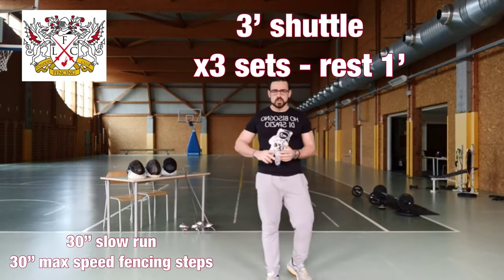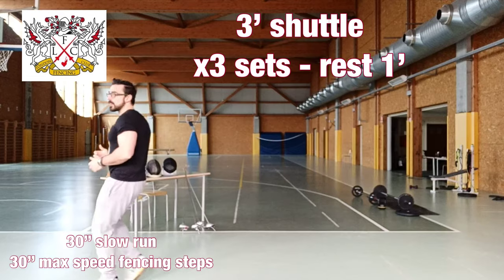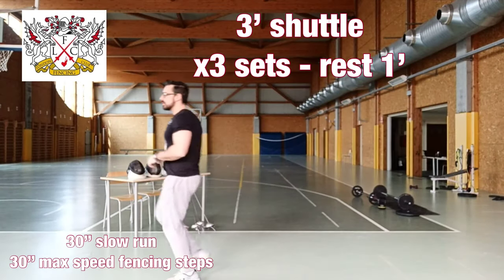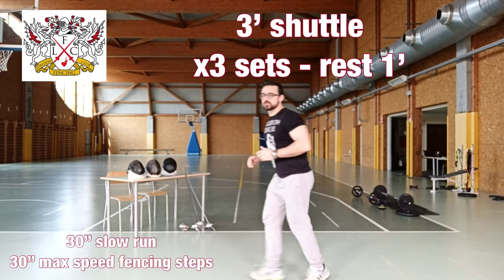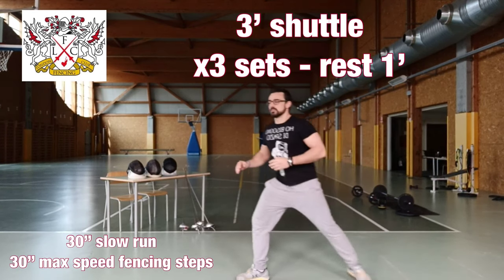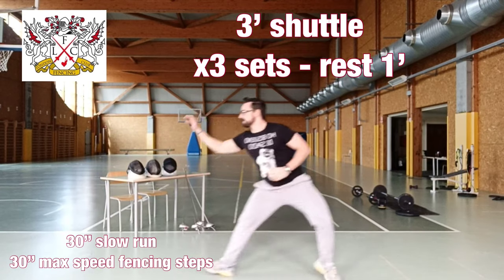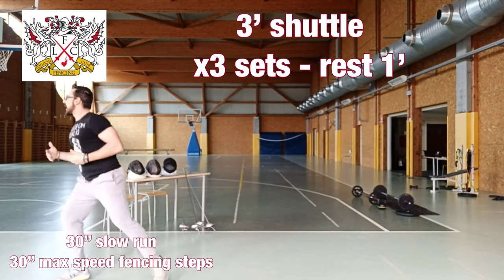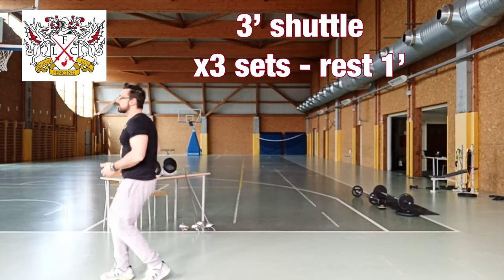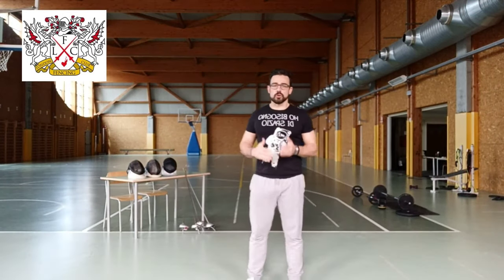The exercise starts with a slow run forward, backwards, and watching the time. At the 30 seconds, you have to stop on guard and start moving forward and backward as fast as you can. And then again, when you feel the 30 seconds finish, you have to change again. And you have to continue for all the 3 minutes.